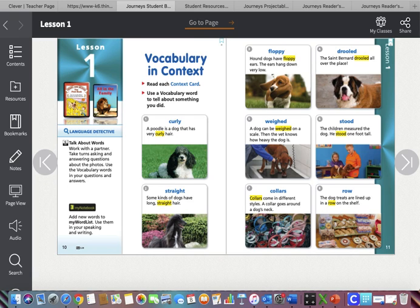Awesome. Okay. Then our next vocabulary word is the word straight. It's number 2 picture in your book on page 10. Kaden, what does it mean if something is straight? It means if something is not floppy or curly. Not curly. Straight doesn't necessarily mean pushed down. No, it doesn't mean brushed. So, eyes and ears are on now, okay? Straight means what, Gwen? It means like flat, like it's not curly or fluffy. It's just straight. It's not curly.